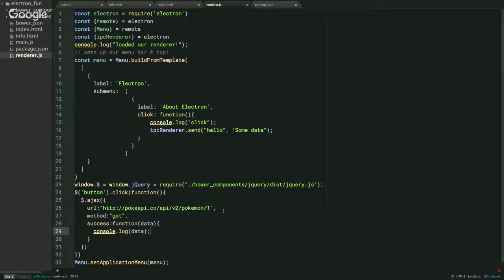So, and we could even do that. We'd say append, and we could append. Let's just make a p tag in here. Not very exciting.